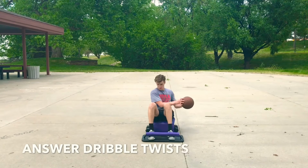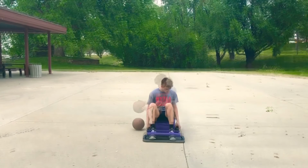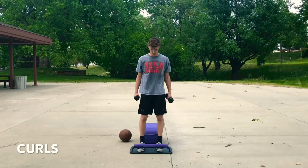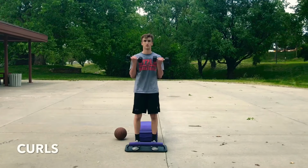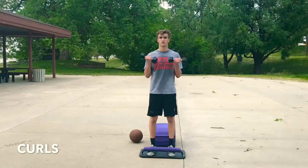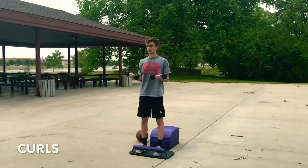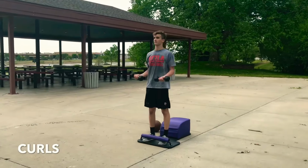Great work. Set your ball to the side, grab your weights, come on up to a standing position, growing tall, sucking your navel into your spine, chin up, chest up, shine that heart forward as we move into bicep curls. Fully extend and contract. Extend and contract.